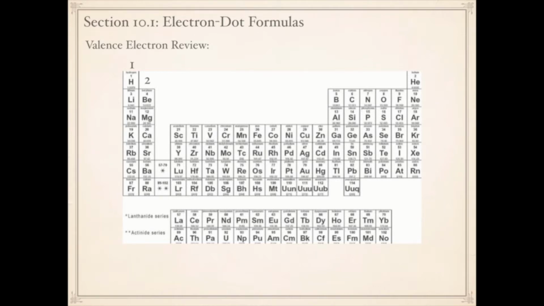Then we're going to skip over the transition metals and go to the group with boron. That would be 3, 4, 5, 6, 7, and 8 valence electrons. However, what happens if you have a trickier one? So for example, what if you have a transition metal? So let's look, for example, at zinc.